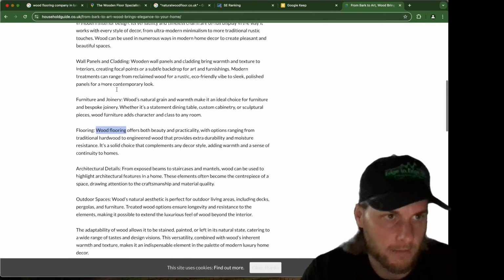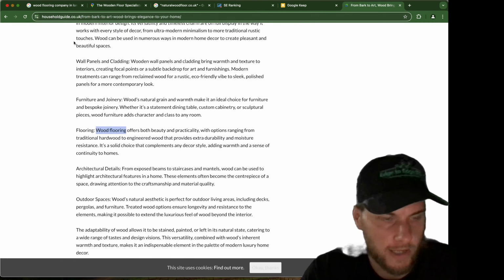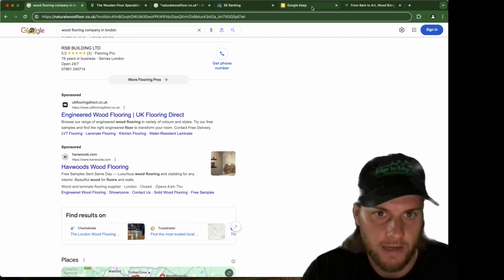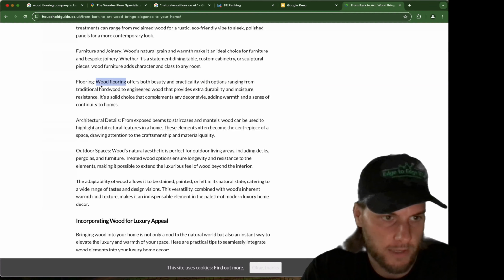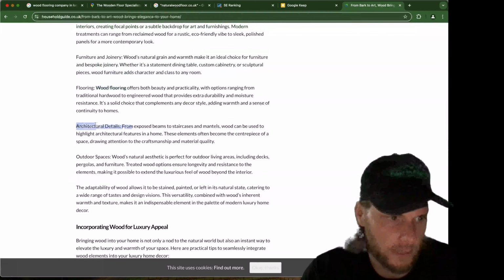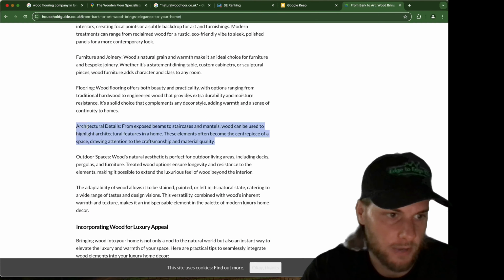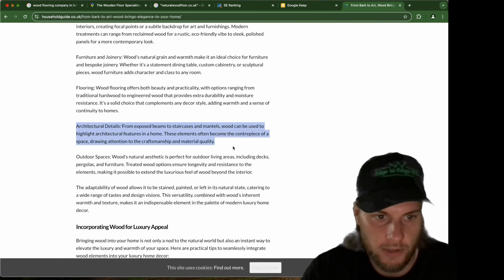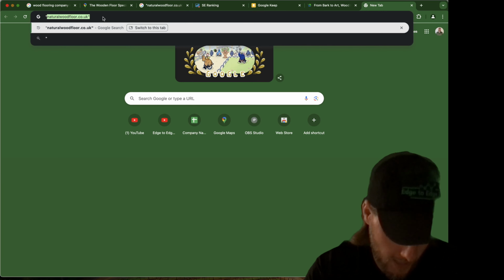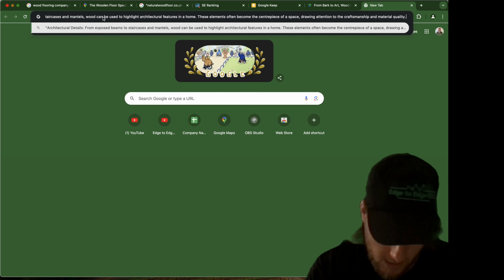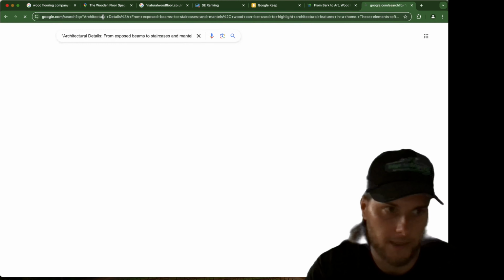If you're a wood flooring company and you wanted a link back to your wood flooring London page, then this page is going to be absolutely perfect for that, because you can see that this is an existing article. Google's probably already crawled and indexed this page, and one way to quickly tell whether they haven't is to copy a little bit of text here, go over to a Google search box, put a quotation mark, paste in the content, and put another quotation mark behind it.